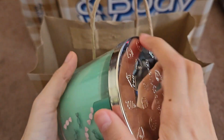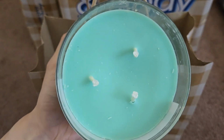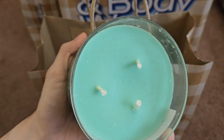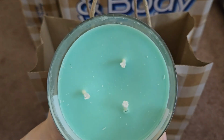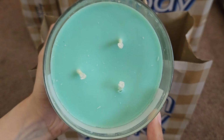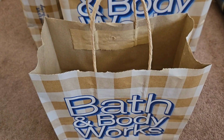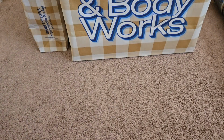So this one looks a little weird, honestly, when I take it off. It looked like it's been through stuff, and you see there's like little shavings and stuff. I don't think it's been warmed or anything, but I definitely think it's been shipped back and forth somewhere. So there's that. My sister told me that she liked it, so I have a feeling since one, she found it, and two, she doesn't have the scent, she has first dibs to that. So that might end up being a candle that she picks up.